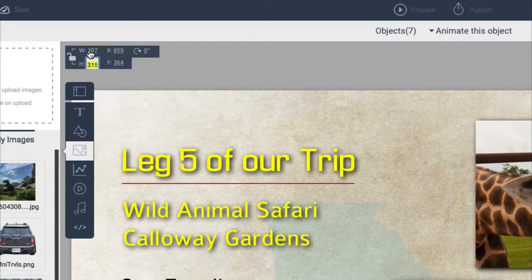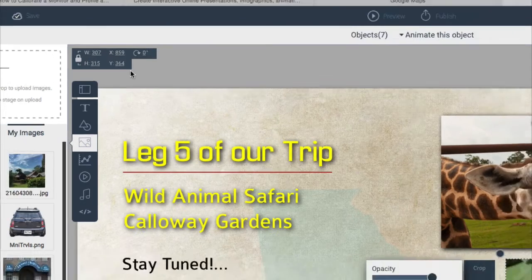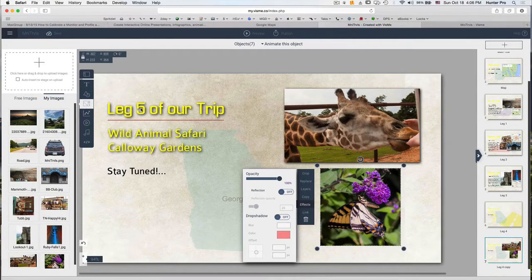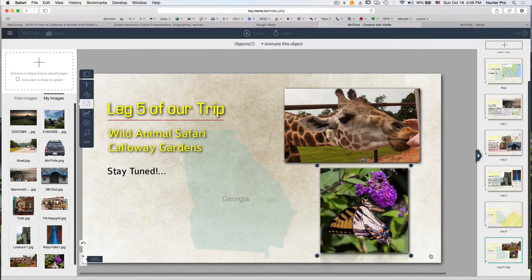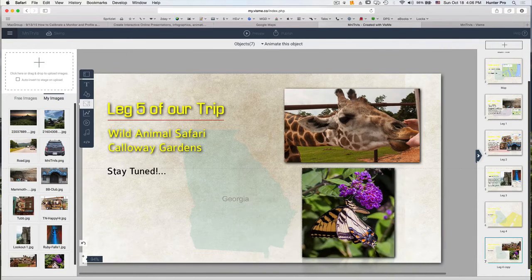And you probably can't see this, but as I'm dragging the images along, it gives you alignment lines so that you can align things up. So let's put that back and zoom that out. And I'm going to do the same thing to this one. I'm going to add a reflection, add a drop shadow, and just resize that about to there.